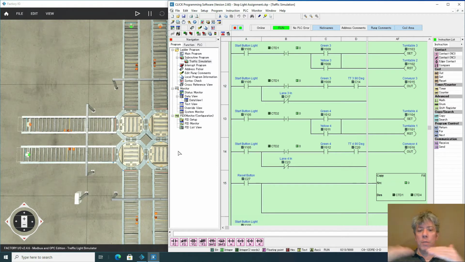Sometimes what will happen is two pallets will butt up together, come through, and so since I'm looking for a falling edge at the exit I might miscount, you see, because as one goes through, they were both sensed as coming in, but now they've butted together in the intersection, and so when one leaves, the other one that's right behind it, well, you don't see a falling edge when the first one leaves because the next one behind it maintains the sensor. And so even though two have gone out, my programming can't tell the difference between that and one going out. And so it thinks that there's still a pallet or car in the intersection, so it won't turn the turntables to service the other direction.